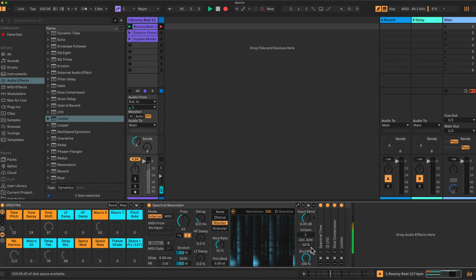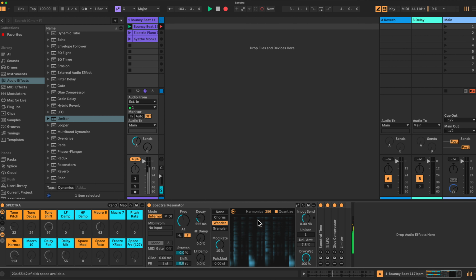This value here I set at 7.5. This is the amount of unison detune, if you like, so you can play with this value if you want. I've set mine to 7.5. Just having a look, I think that's everything. Oh, we need to quantize the harmonics here, so we'll select that one. Okay, the rest we will come to, we will map.